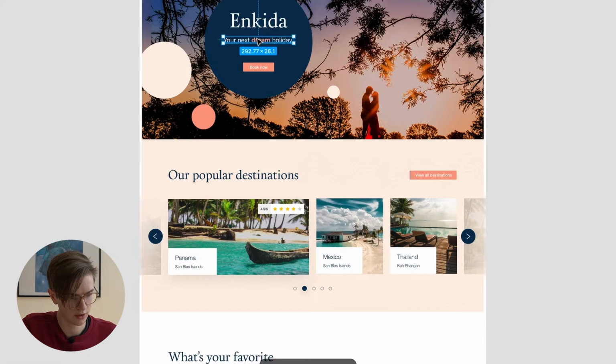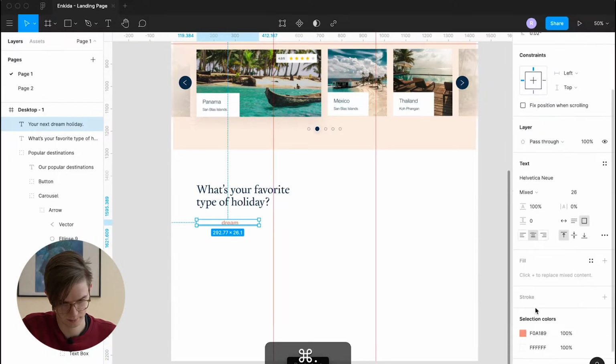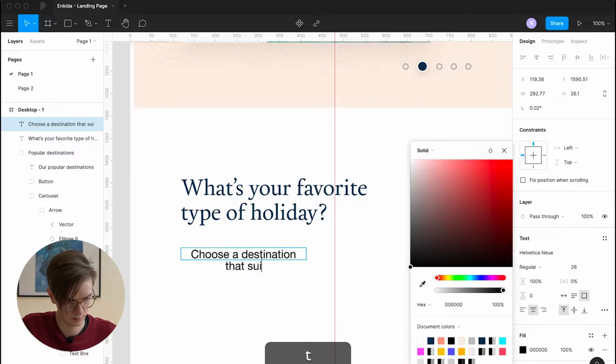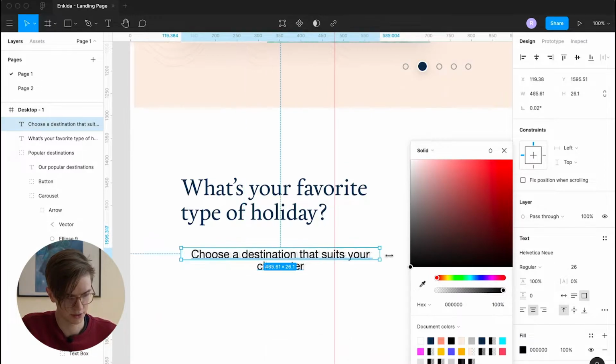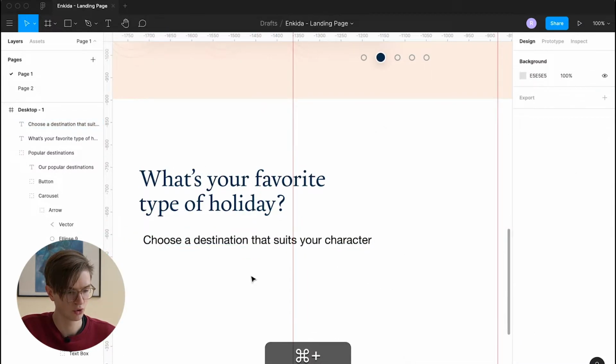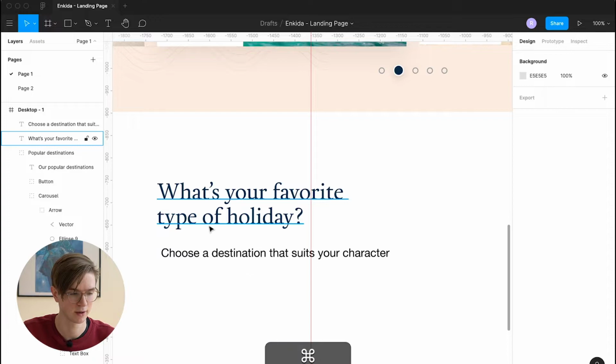After that, we could also add a sub-headline for this section. Of course, this is all just dummy text and we can fine-tune this later on, but I always prefer to not only use lorem ipsum dummy text, but also some text that might go into the direction of the later text, so that I get a better feeling of the project and the brand.